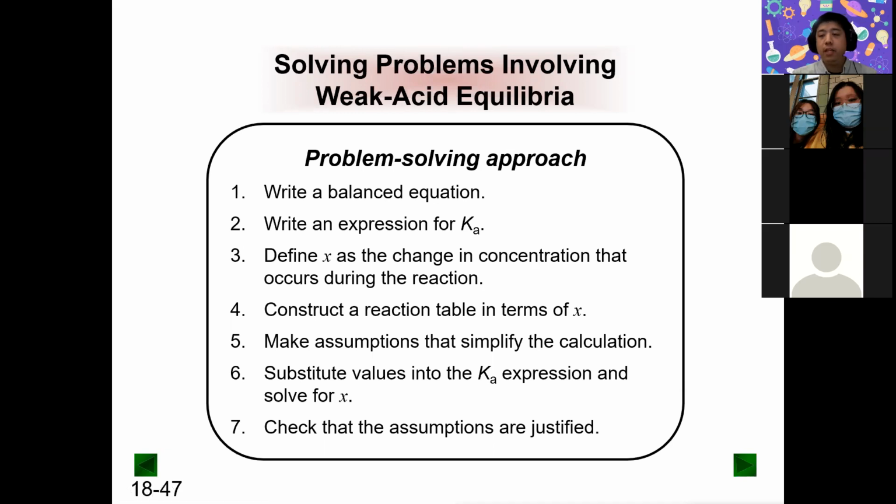So we treat this the same as we would a normal ice table with the thought that the 5% rule applies. Okay, I'll give you a few more seconds with this and then we'll move forward. Once again, the only thing we're changing here is that the Kc is now called Ka. And we make the assumption that all of these fit within our 5% rule. Okay, let's continue.